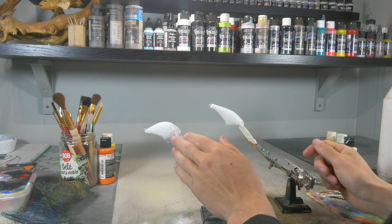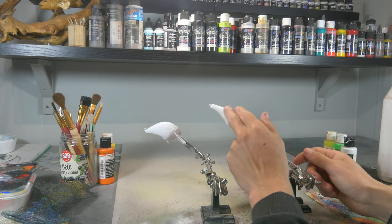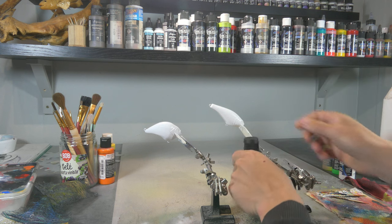So for our smooth pattern, I'm gonna do a yellow base coat. And for this one, I'm gonna do an uneven, light grayish black base coat because I want it to be uneven on this one. So I'm gonna use a black wash from Vallejo for that.